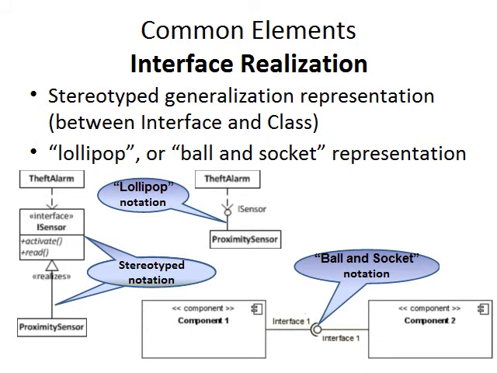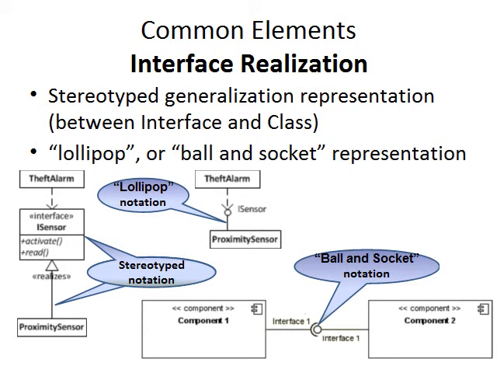So this slide is intentionally put in here to show the alternative presentations of an interface realization and use. A tool may choose to implement all of these or only some of them. So you should be familiar with all of them. On the left is simply the one we just talked about, with the exception of the fact that the generalization relationship between proximity sensor and iSensor shows the realizes stereotype.